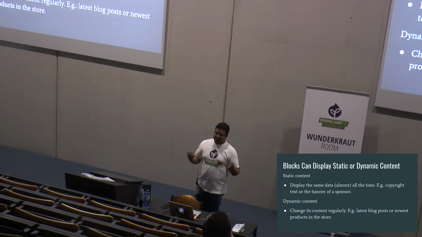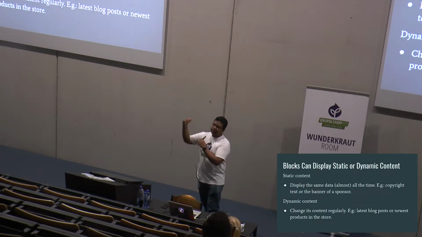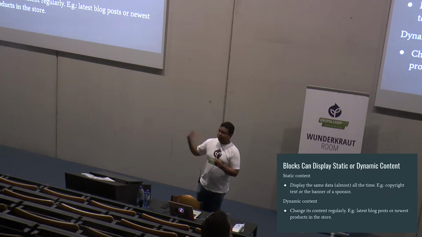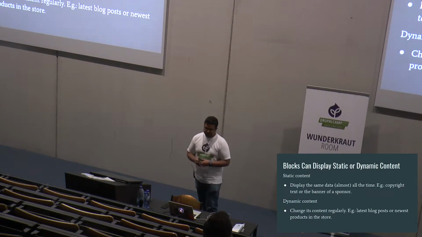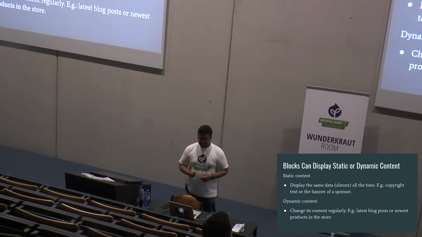We can also have dynamic content that changes regularly. Let's say we want to show up on the sidebar the latest blog post, and if we write a blog post every day, that will be changing every day. If we write a blog post every hour, that will be changing every hour. Or, newest products in the store, and so on.